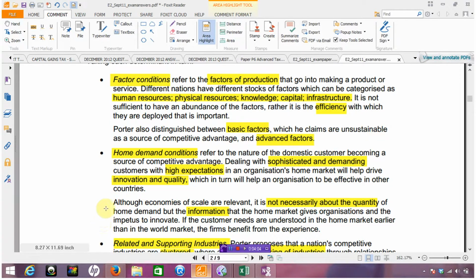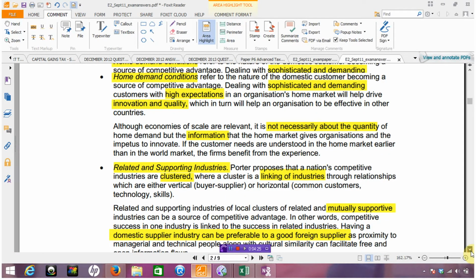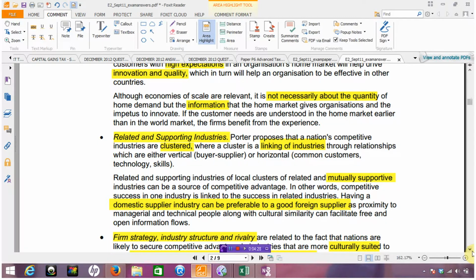Okay. Second point here, obviously economies of scale are important, but as mentioned again, it's not just the quantity, it's the information that the individual companies learn about their product and or their service perhaps from the consumer. So those are the key points under that issue of demand. Don't make the mistake of just simply saying, oh, well, if there's a big demand, that's great for the company and great for the industry. It isn't necessarily.